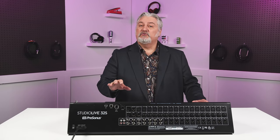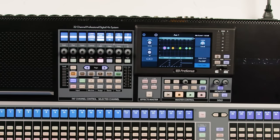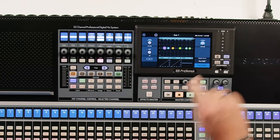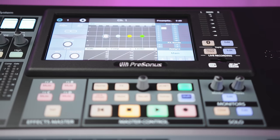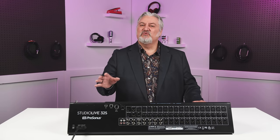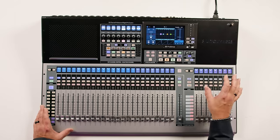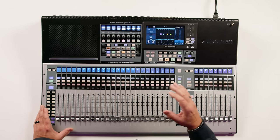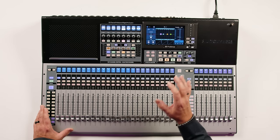You can connect the StudioLive 32S to your computer for 64-track recording and playback, and you can also record and play back 34 tracks using the SD card slot on the front panel. We've got a 7-inch touchscreen, and StudioLive 32S includes a full suite of software, including PreSonus' Studio One Artist DAW. You can access the StudioLive 32S remotely using the UC Surface app, and there's also the QMix UC app for control over personal monitor mixes. The StudioLive 32S supports AVB networking for stage boxes and digital snakes, as well as earmix personal monitor solutions.